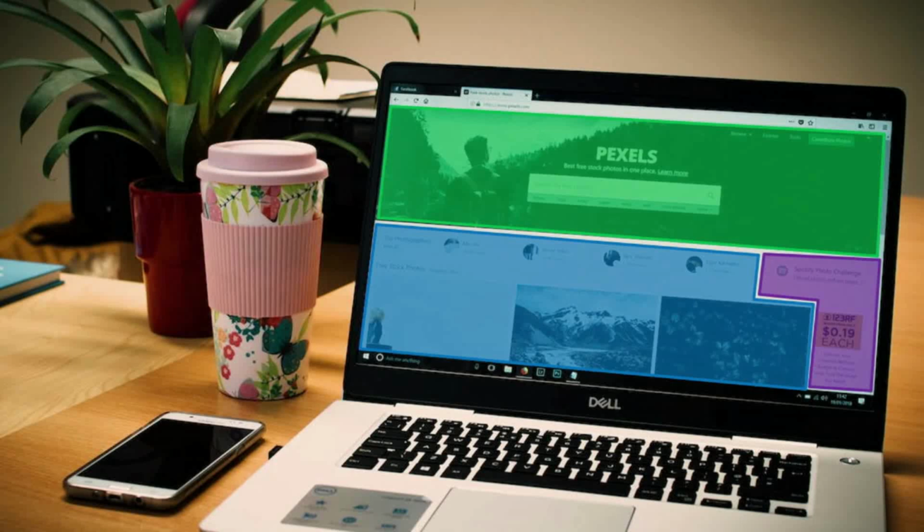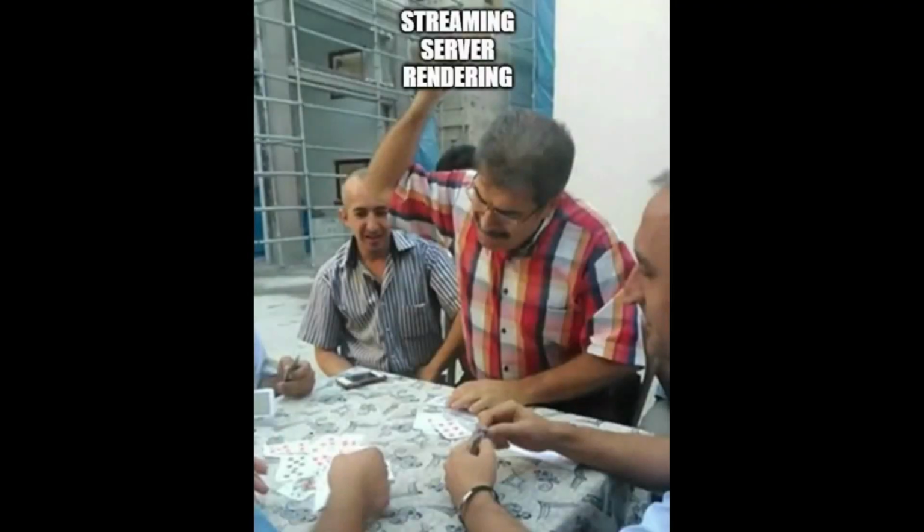So what can we do here? We can leverage a relatively new concept in web called streaming server rendering. And this is probably the cutting or bleeding edge, however you want to call it, currently in 2022. Streaming server rendering is a fairly old concept, but it's reliving its renaissance right now.